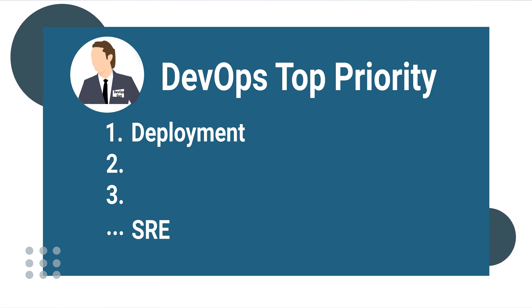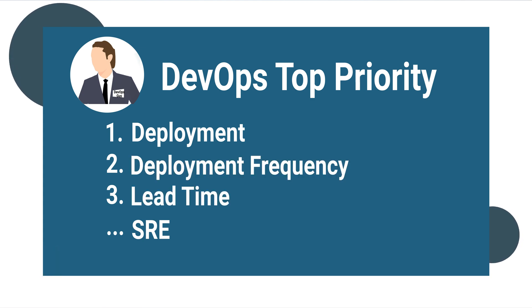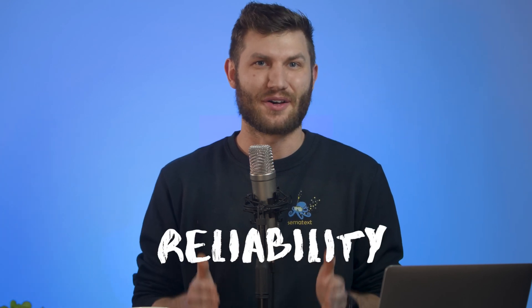Their number one priority is to automate processes for CI/CD. Many DevOps engineers get too caught up in metrics like deployment frequency, lead time, mean time to recovery, and change failure rate. SRE, on the other hand, is a laser-focused approach to software engineering with its sights set on reliability. There is a ton of overlap between SRE and DevOps. In smaller teams, you might be doing pretty much all of this. But in the theoretical realm, DevOps is a broader concept that encompasses a wide range of practices aimed at improving the speed and efficiency of software delivery, while SRE is a more focused approach that prioritizes reliability over speed.